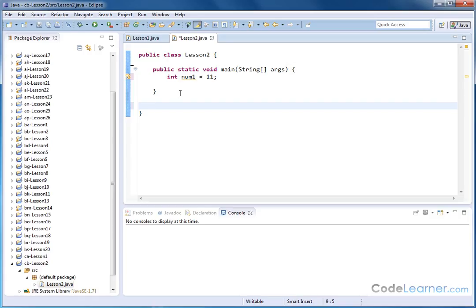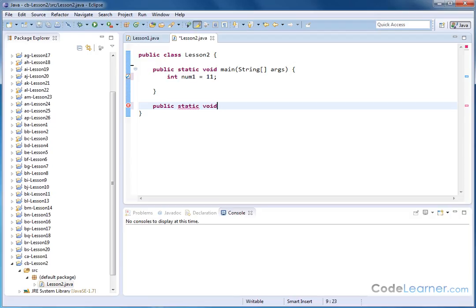So we want to declare a method. So we, again, use our public static keywords. For now, I'll explain what these are a little bit later when we get a little deeper into the course. But for now, we're just putting this at the beginning of our methods. And in the past, we have used the word void. And I told you that void means the method doesn't really return any values. For instance, in the previous lesson, we were just printing things to the screen. There was nothing returned, no values returned.